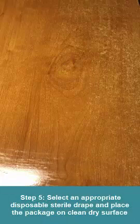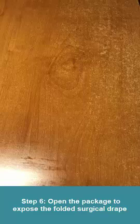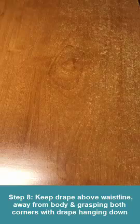I've got absorbent towels. Here I'm going to use for the sterile pad and the pad cover. So we're moving these, careful not to touch the sterile portion of it, just picking up the edges only. I can't let it touch my table until it's ready to be dropped onto the surface.